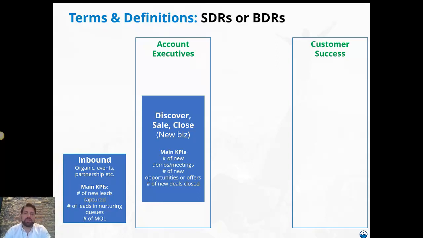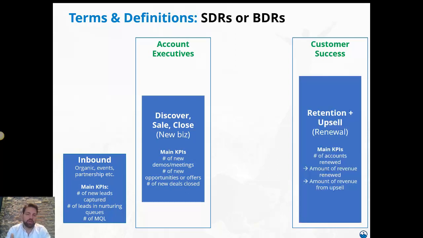Their main KPIs are to have as many new meetings and new demos, or demonstrations of the product, the service, the solution, to potential customers. And then, of course, the goal of those meetings and demos is to send offers, also called opportunities, to open opportunities of potential offers. And of course, the goal of those offers is to bring new customers that we call deals, and the deals are closed, right?